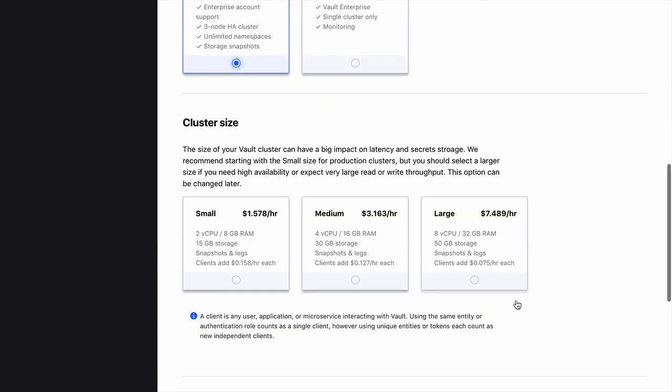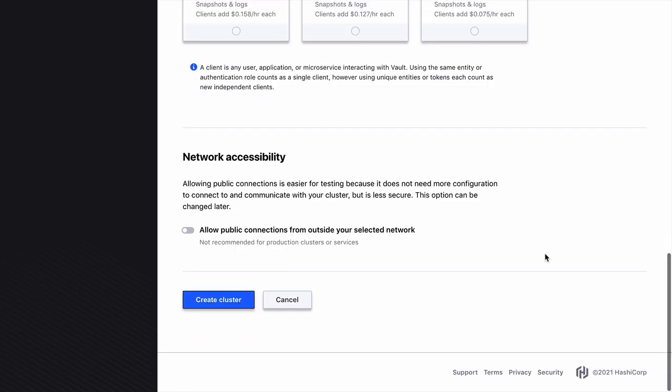Say I select the standard production cluster over here. You actually get a breakdown of three different options, small, medium, and large. The main difference here is the hardware that we run your Vault cluster on. Then down here, we have an option to give this instance a public IP address. We don't recommend doing this for production, but it can be really useful when you're first learning about Vault or just want to prototype something. I'm not going to click create, but if I did, it would kick off a process to build this cluster.